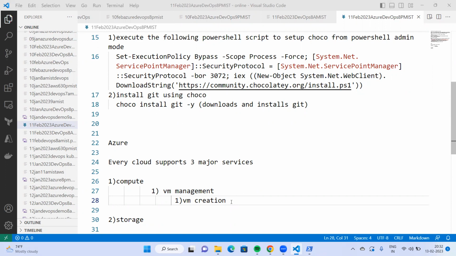So these many tasks will be coming under VM management.